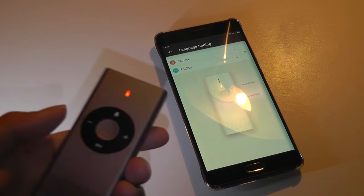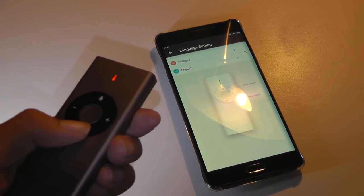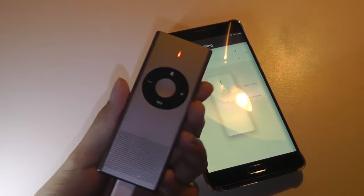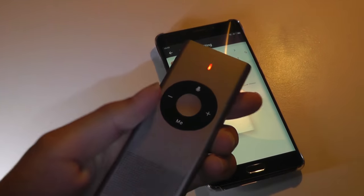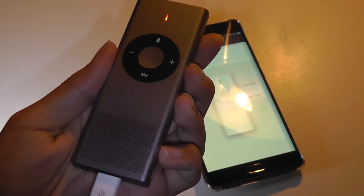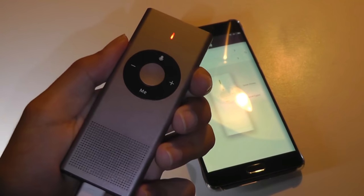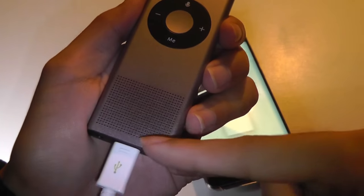Right now, I'm going to speak in English and try to translate it into Chinese, such as hello. Hello. 你好. So that was the translation to Chinese. Let's turn up the volume and press on it again. 你好. So after you've translated the last phrase, it's remembered into the device's memory, so I can tap on this again. 你好. To play back whatever it was translated.